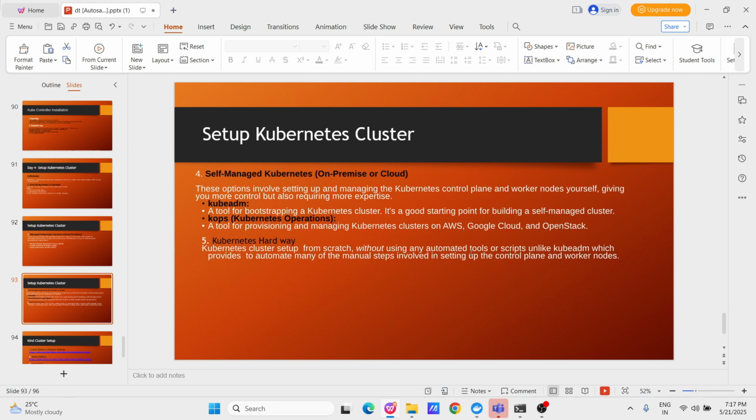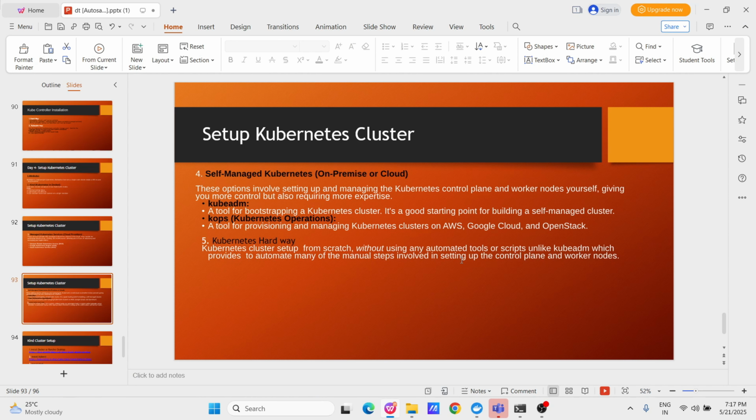Okay. In case of kubeadm, it gives you automatic tools to deploy various components onto your Kubernetes cluster. It will install the scheduler, it will install the controller manager, everything related to the control plane side under the kube-system namespace with kubeadm. Okay. But in case of the hard way, it will not do anything.